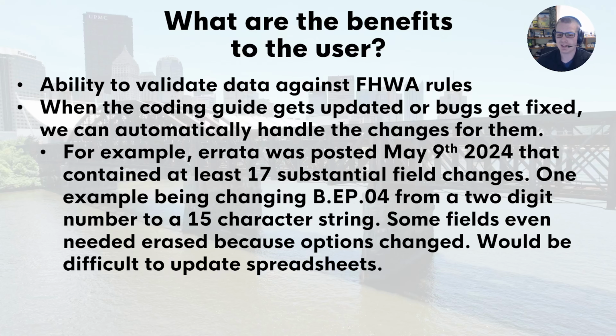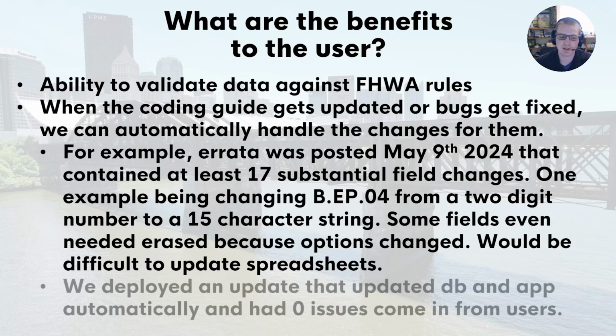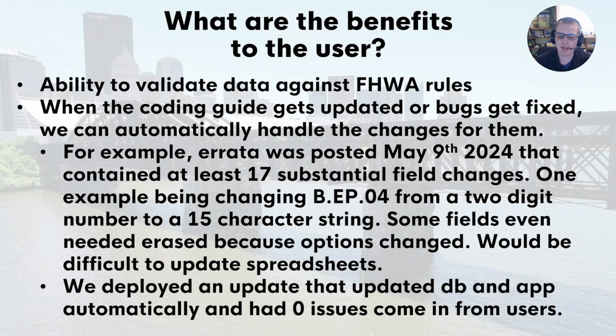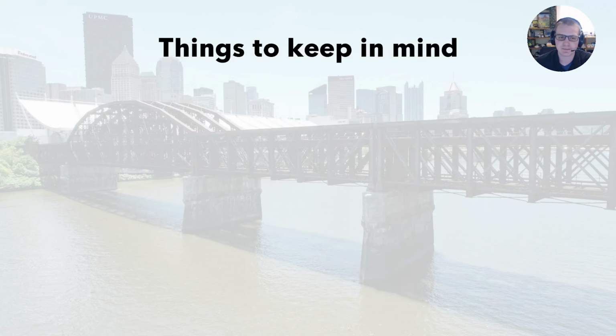That would be very difficult to handle and manage with any in-house solution or any type of spreadsheet. So we try to take care of that as much as possible. And it was an automatic and seamless update. We deployed an update that updated the database and app automatically and had 0 issues coming in from users. We had a couple tickets with questions. Typically, it was the type of thing where, hey, just go read the release notes. But there were no substantial issues coming in. It was fairly automatic and fairly seamless.